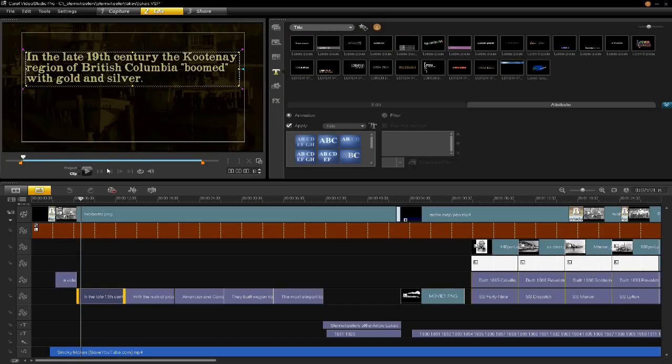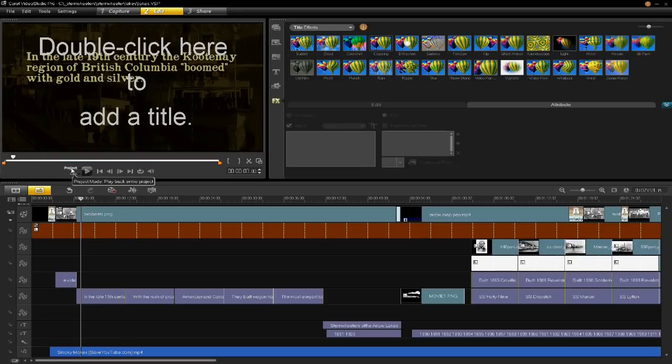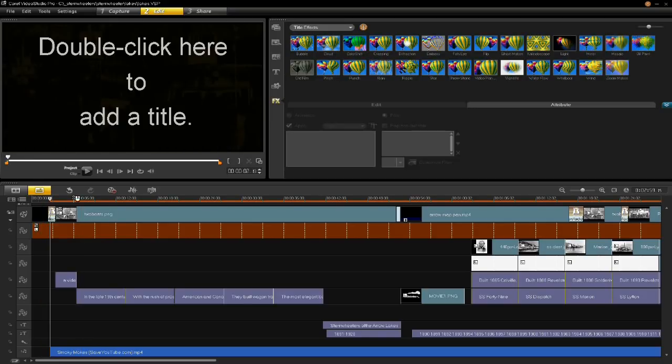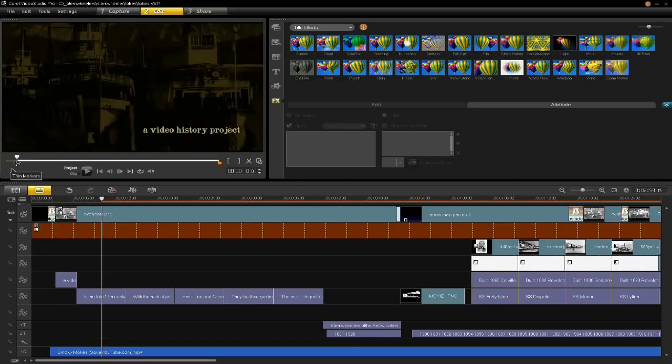One important piece within VideoStudio is you have these two modes. You have a project mode and a clip mode. Right now I have the title clip selected, so it automatically goes to clip mode here. So if I hit play or repeat, it will only repeat in that one clip. If I went up to project, you'll notice it'll change a bit. Now this is the entire project, so I can hit play. You can play segments of your project if you wanted to just limit it to previewing a segment by dragging these orange markers. You'll notice all of a sudden now the timeline changes and I'm dragging these orange markers around, and it will only preview within that orange area.